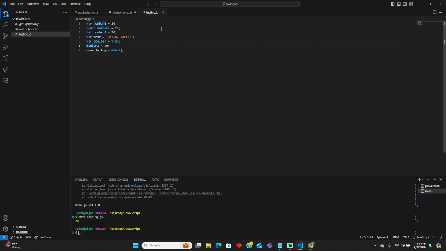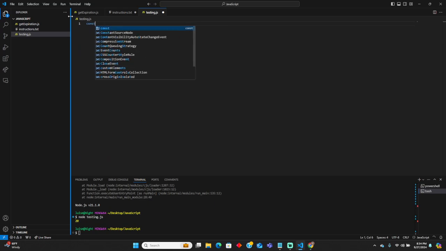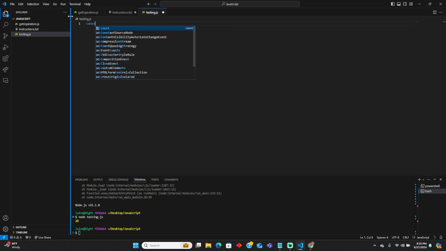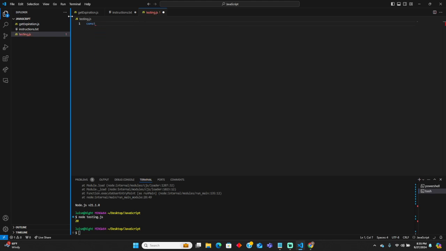So let's say I'm gonna delete all this. I'm gonna add one float or two floats. So const num1 equals 10.5 and const num2 equals 3.5.